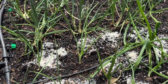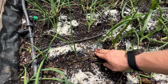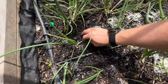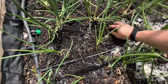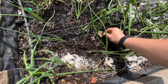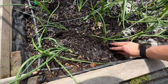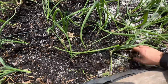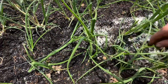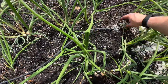Okay, so this right here, this is what we want. Now I'm just going to get in here and cultivate with my hand a little bit, kind of mix it up into the soil. Try not to disturb and pull any weeds along the way. Try not to disturb any onions too much. Don't want to rip them out of the ground. Just want to kind of get this mixed in with the dirt a little bit. The soil's already wet, so it's going to start dissolving, and when it rains a little bit later today, it should help feed these guys.